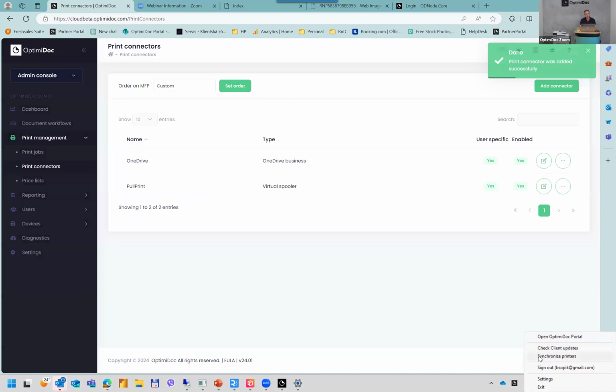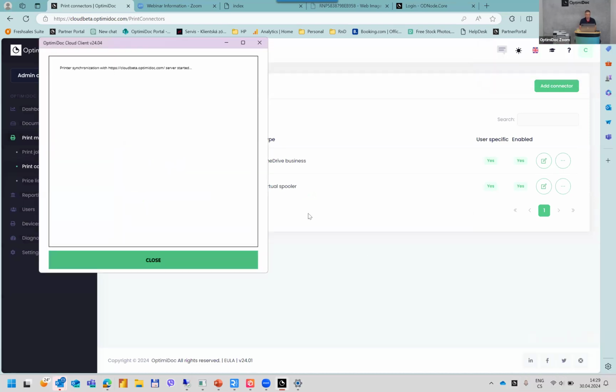Right now I do it manually, but the client could start a synchronization automatically. The client automatically creates for me a new printer called Pull Print.